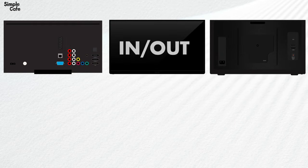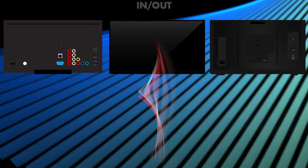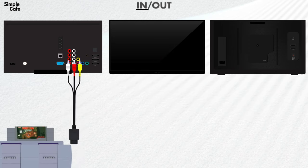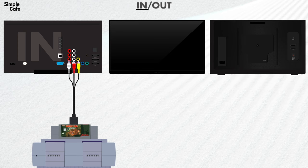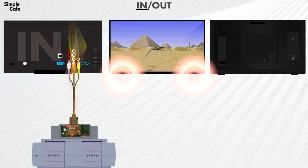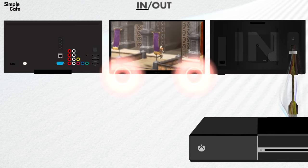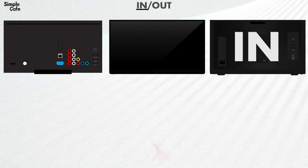That brings us to our next fundamental point: in and out. Moving over to our TVs now - yours may have many or few ports. Regardless of the port, each one is designed for either in or out. Picture this: back in the RCA days, remember when you wanted to plug something in like a Nintendo system? You were plugging in through the inputs - your TV was receiving the audio and video signals. The same went for every other device like a VCR, and it's really the same idea nowadays except now it's all done through just one cable - the HDMI - with even more quality.